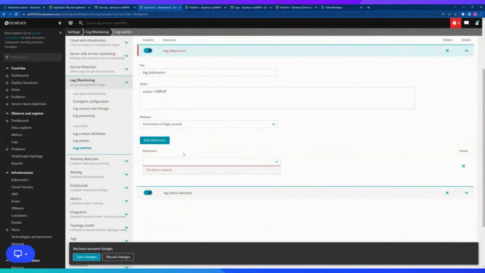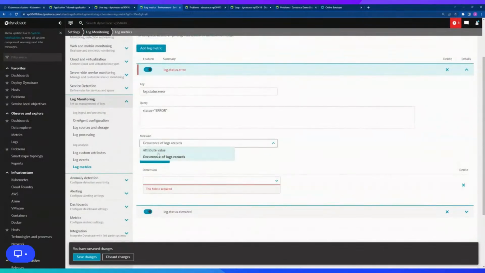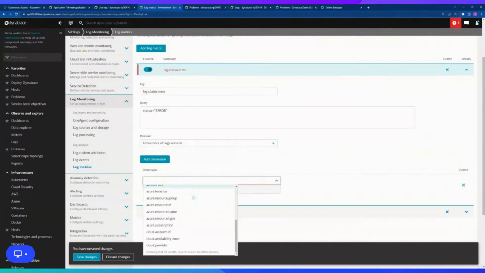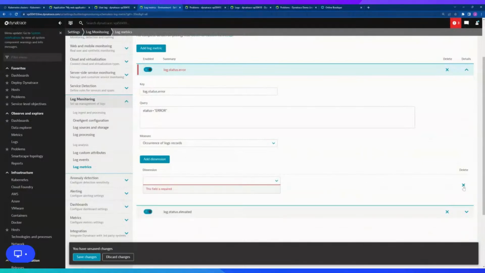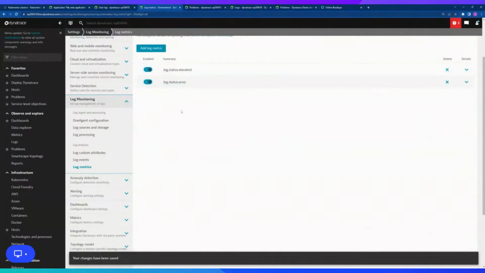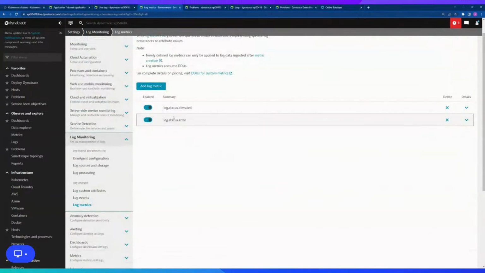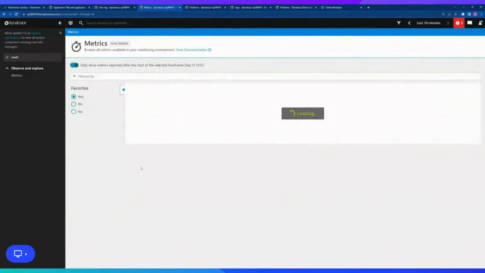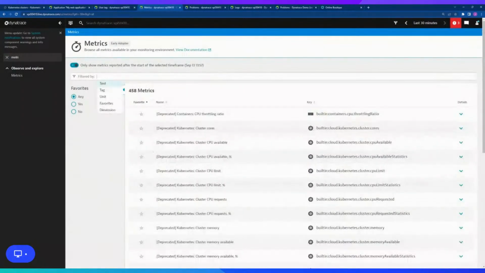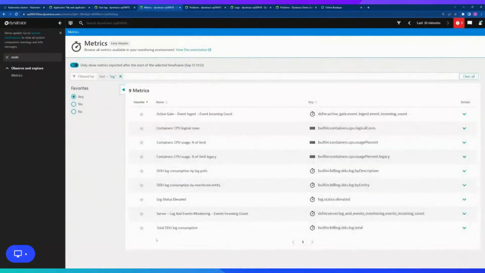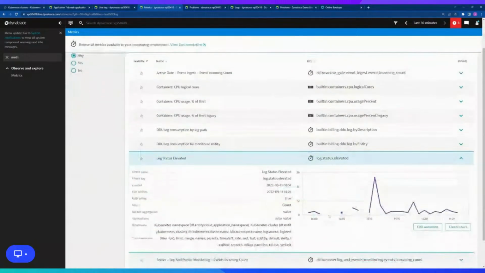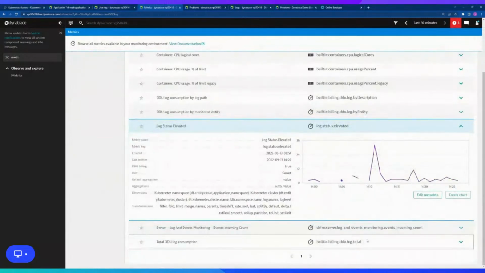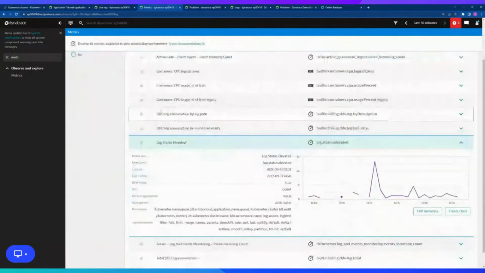So I could add that dimension, which, oops, what did I do wrong there? Let me close that out because I don't need that. Save that. Don't need that dimension button being pressed. And now I have that new metric. And I can find that if I go over into my metrics over here on the left-hand side. And if I click, let's say just log as my search criteria, I can see the metric I created earlier, which is still collecting data for me. And I can then also see the metric I just now created, or maybe I can't because this probably still needs to come in. That'll show up in a minute.